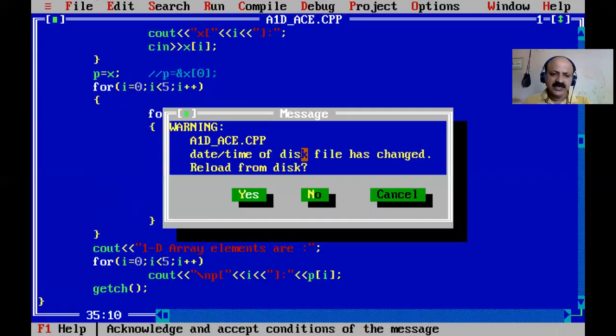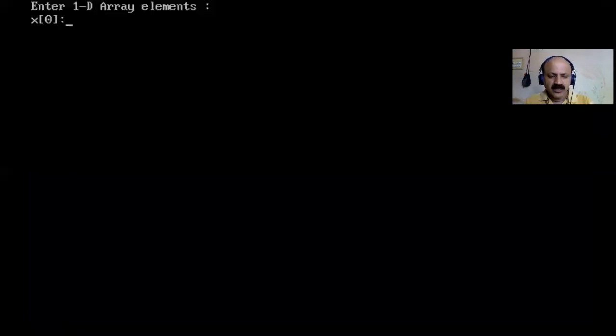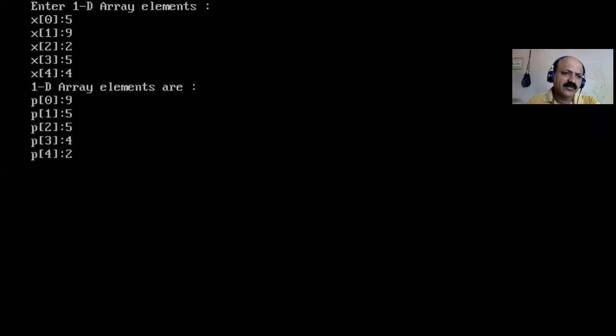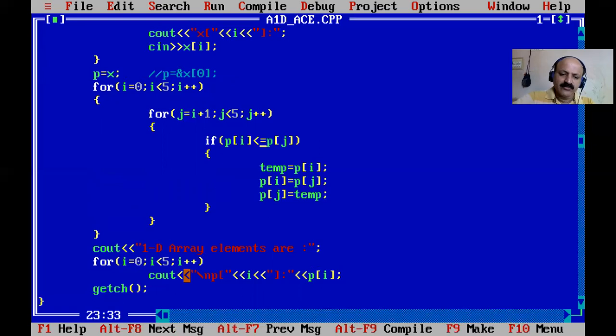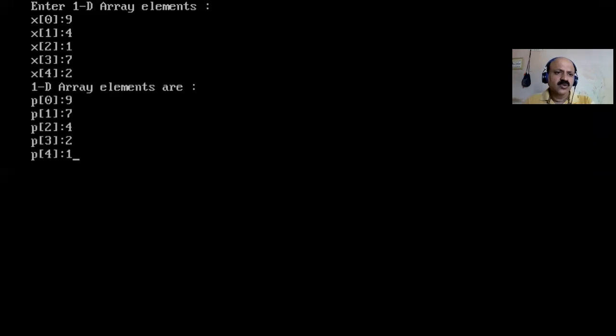And if you want to print in descending order, just change this if condition from greater than to less than or equal to. I am not giving any message here about whether the array elements are ascending or descending, so we can apply both logics. Now I again give random elements, and the selection sorting is descending. Okay, so 9, 5, 2, with 5 appearing two times. Yes, I give different values. Okay, so 9, 7, 4, 2, 1, that is descending order.